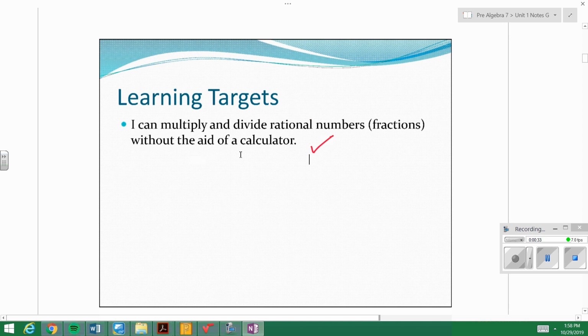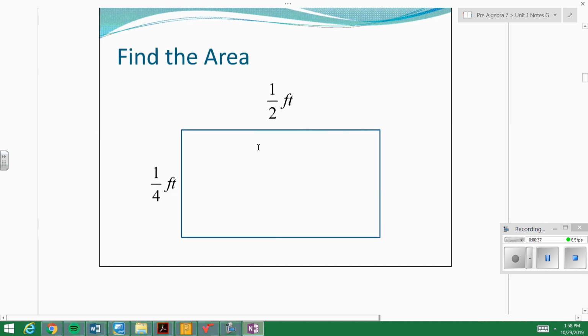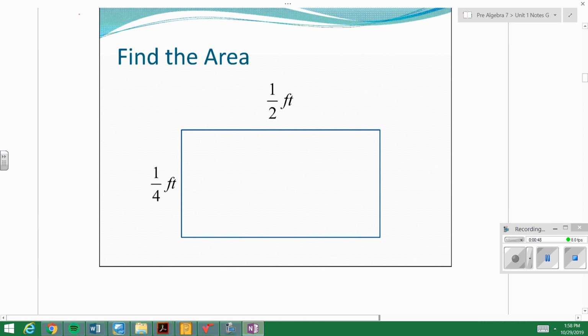And this process looks a little bit interesting. So let's actually make sense of it by going back to geometry. And this question is prompting us to find the area of this rectangle. Once again, area is moving into two-dimensional space, and you find it for a rectangle by multiplying the length times the width. So the area is equal to the length times the width, but the length and the width are both fractions. Area is equal to 1/2 of a foot as its length times its width of 1/4 of a foot.